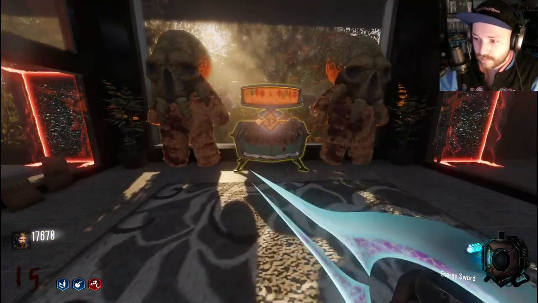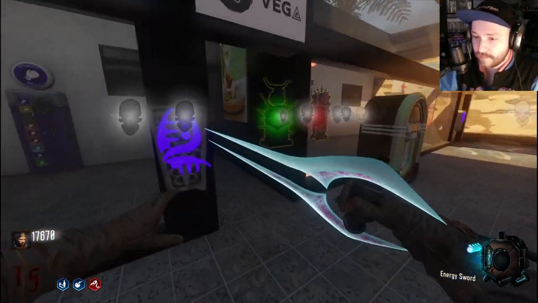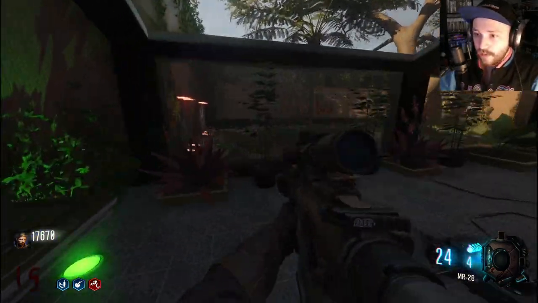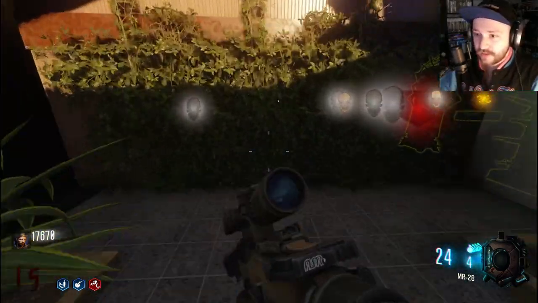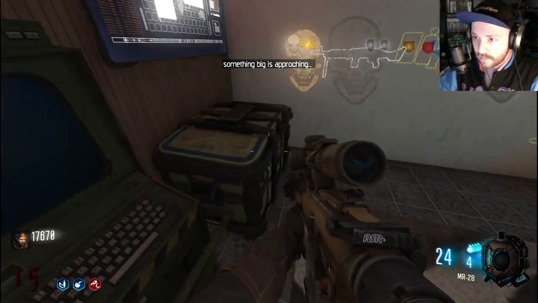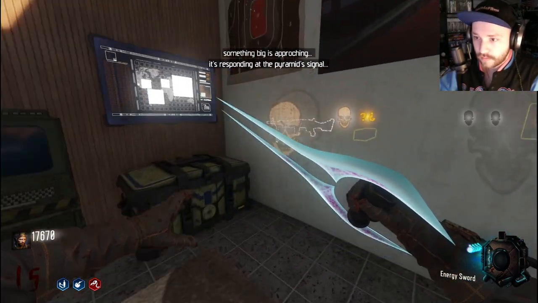What's this for? This thing better be good. Especially after that nonsense I was just put through for that. The pyramid seems to be sending a signal. Wait, a new signal appeared on the moon.